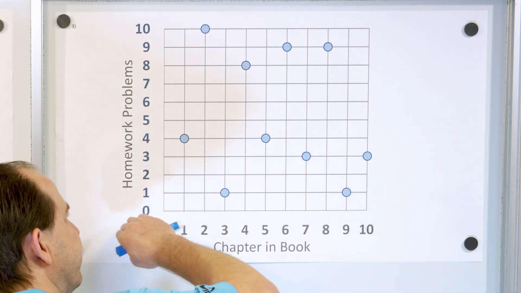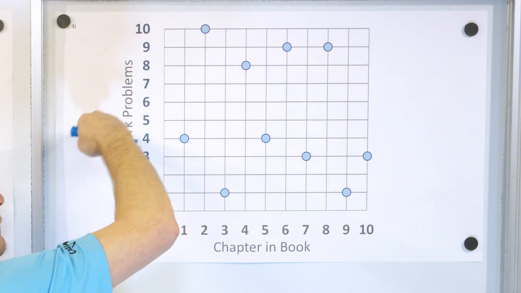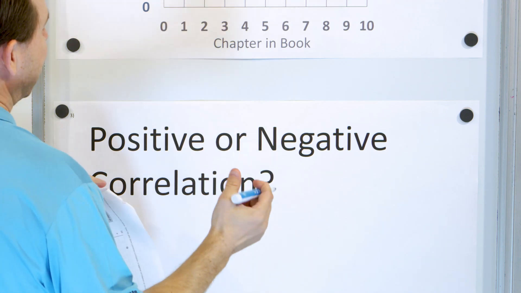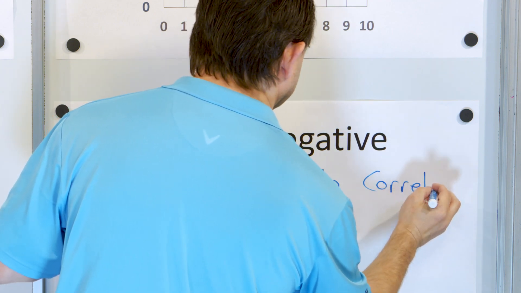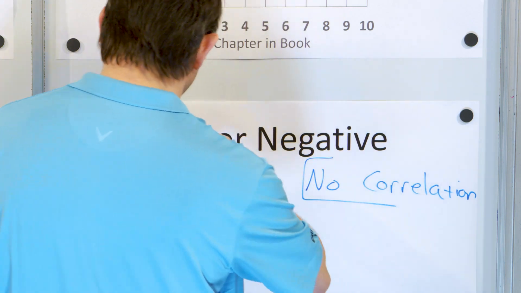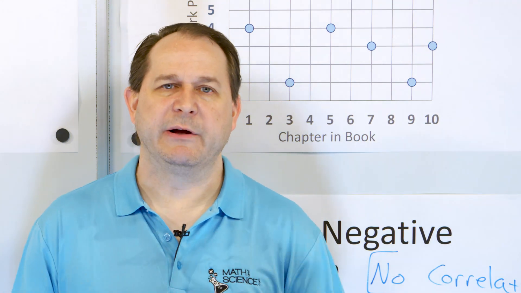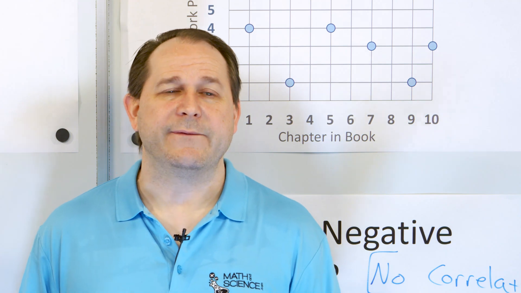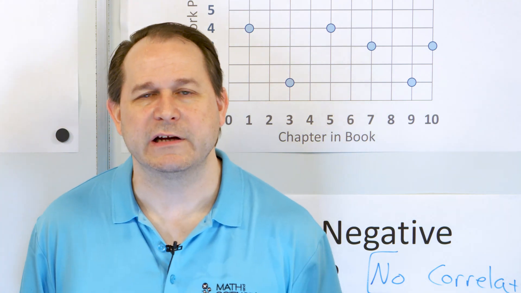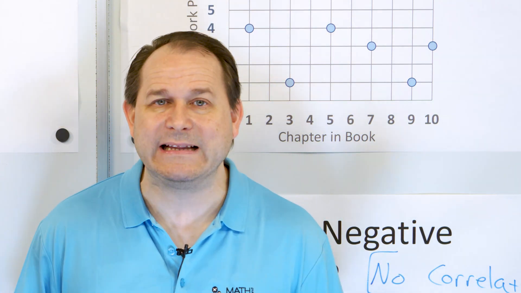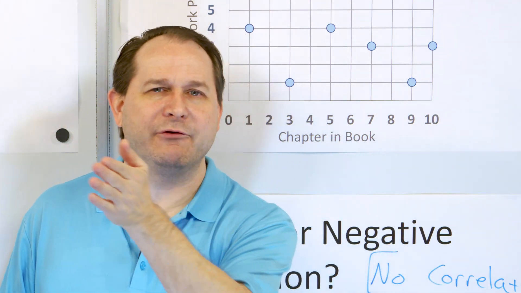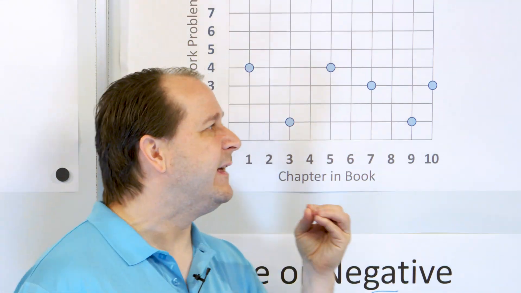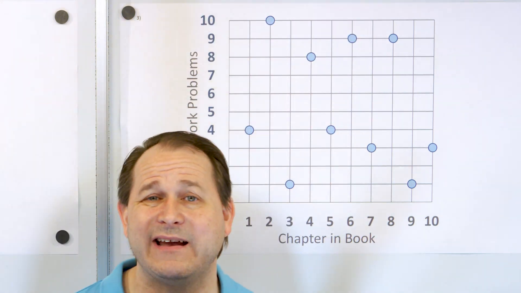When you plot all the points, is this data correlated? If I try to draw a line, it doesn't really look like it's following a trend up, or down, or sideways — the data looks all over the place. So is this a positive or negative correlation? We actually say no correlation. Data does not have to be correlated. The chapter number of a book has nothing to do with how many problems the author decided to put in the back — and that shows up in the graph as no clear trend line either way, positive or negative. So we say the data is not correlated at all.